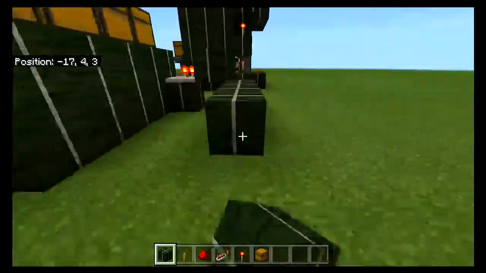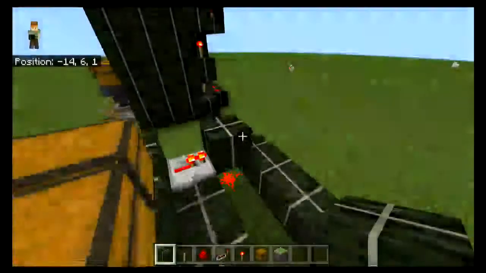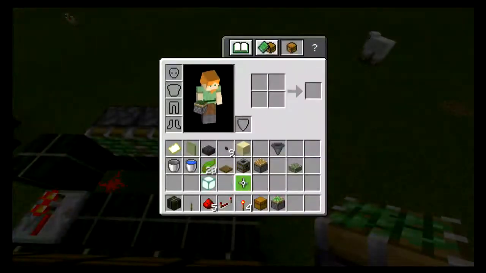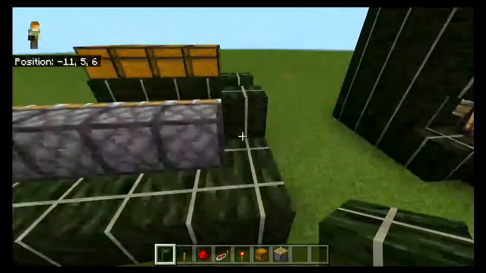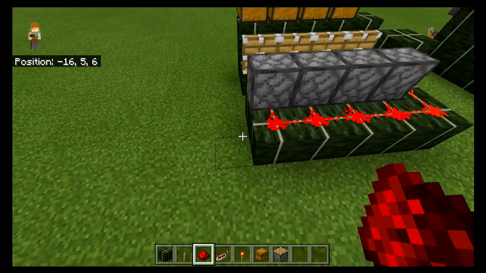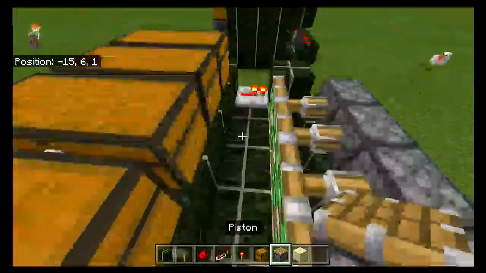And then come through here. Get your sticky pistons. Get rid of your sticky pistons. Come back through with your redstone. Place all your redstone up in there. And then get your sand block. Get your sand.